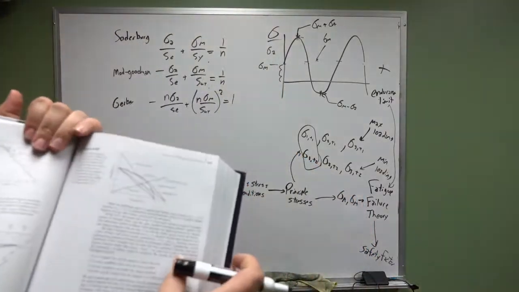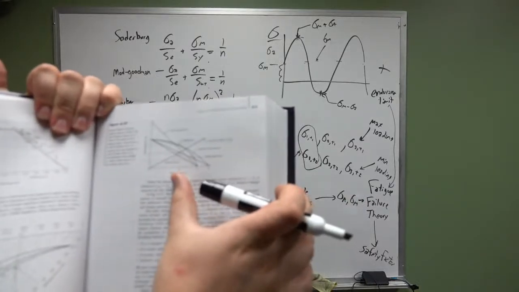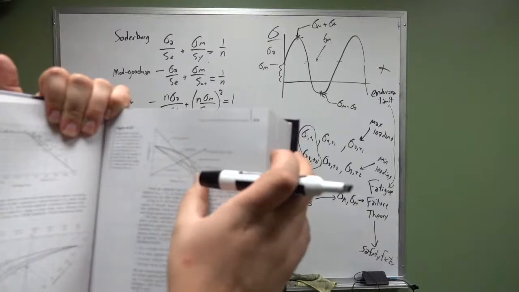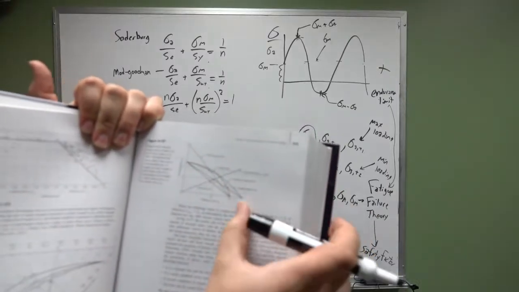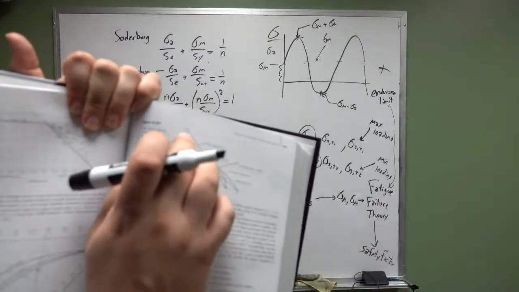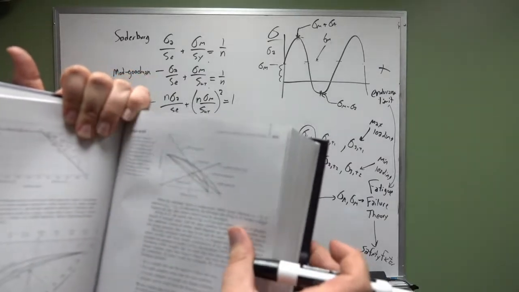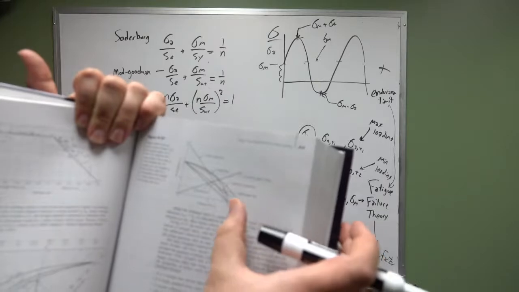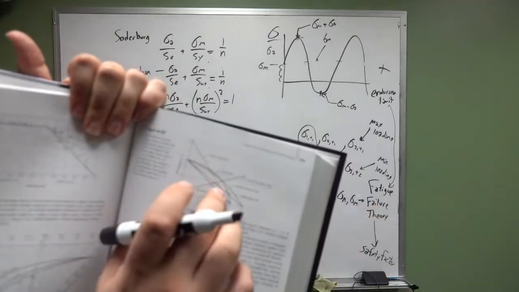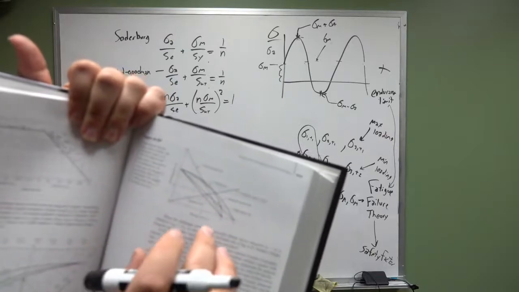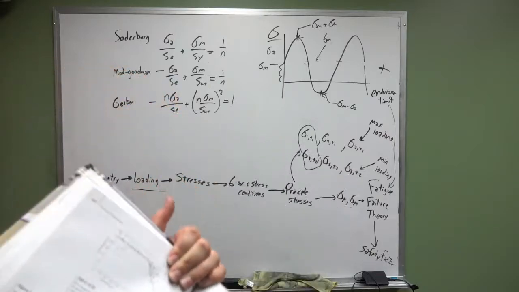This graph right here explains that here you have the modified Goodman line. Modified Goodman line expects it to fail anywhere in this range that's on that line. But realistically, modified Goodman isn't always perfect. The Gerber line is a little bit less conservative. Modified Goodman line is fairly conservative. Soderberg line is very conservative.